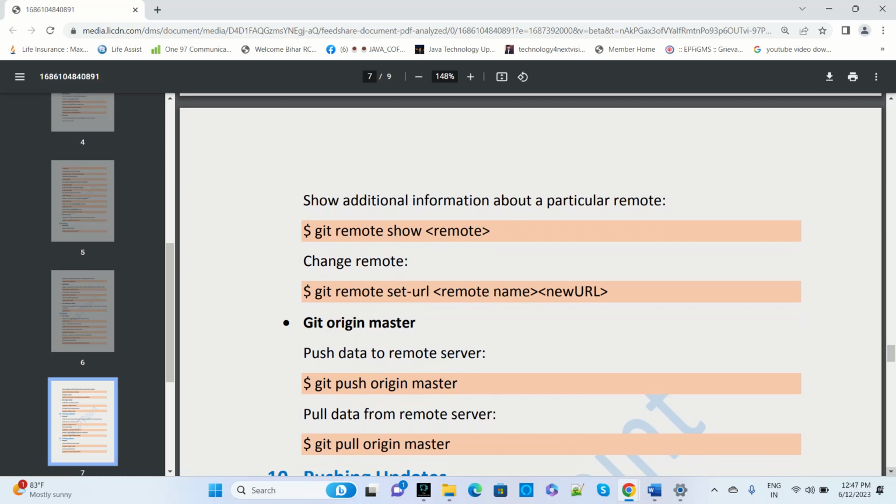To change the remote, git remote set-url, the remote name, and the new URL. So the new URL will be used, the existing one will not work, and the new URL will be set with the remote name. Git push origin master pushes the data to the remote server.